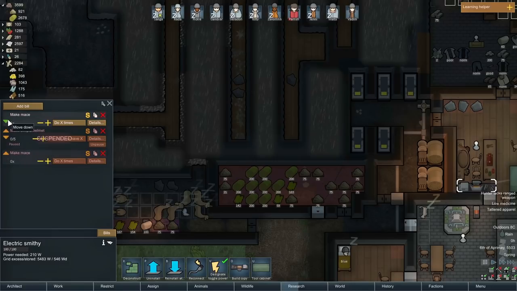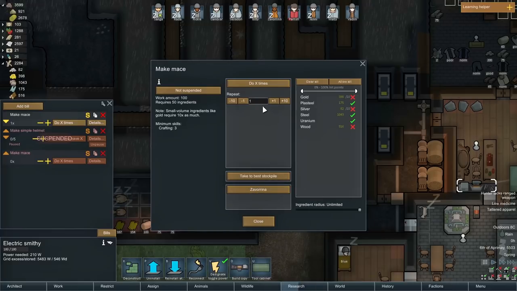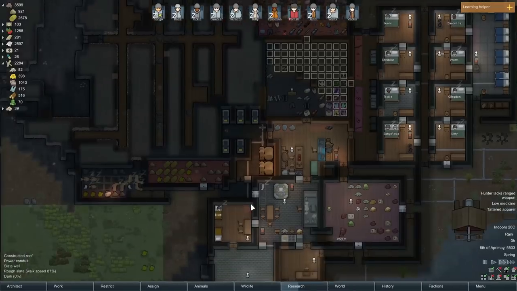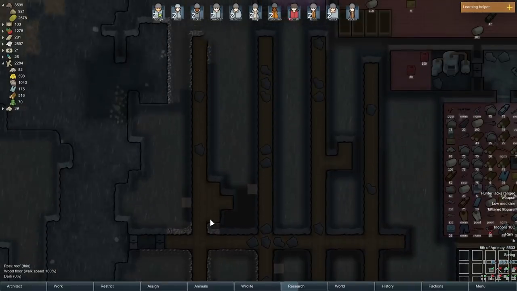I think what we're going to do is... Basically, we want Zavarina to do this. And what we're going to do is make 20 of them. It requires 50 ingredients. Yeah, maybe we'll make 10. And let's see what that does. Not out of plasteel and not out of uranium. There we go. All right, we're going to get Zavarina cranked up. And hopefully we don't get any... Oh, it's done! Nice!